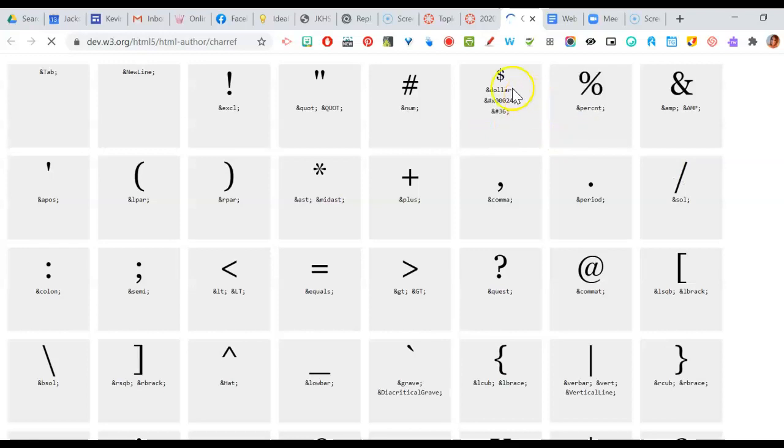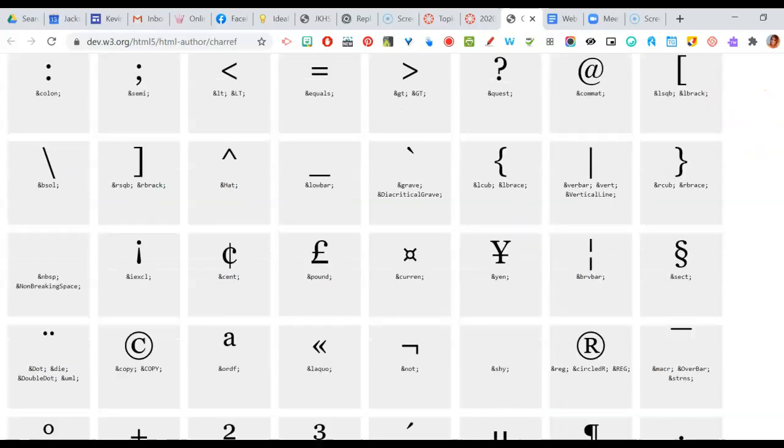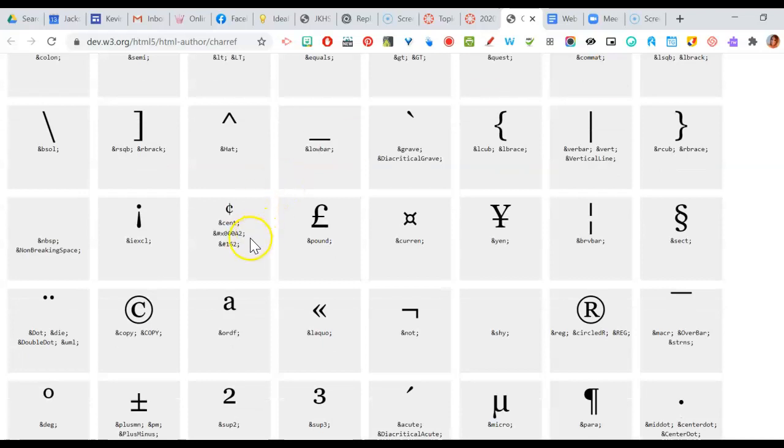And this is going to give you, like, if I wanted a dollar sign. Well, a dollar sign we can use just straight on the keyboard. But a cent sign, we can't necessarily. So you could go in here and find the code for a cent. It's ampersand, the word cent, and a semicolon. Now, all of these are going to start with an ampersand and end in a semicolon.